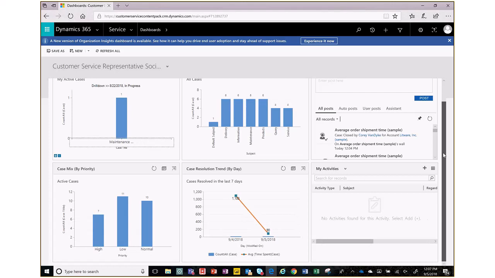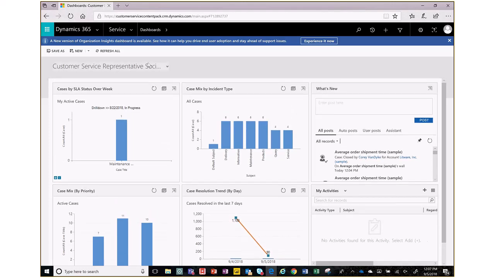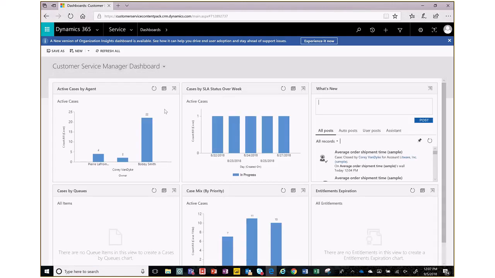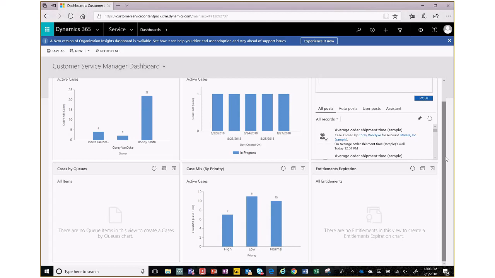And you get a few other dashboards out of the box. And I can make my own dashboard. I can create new or add new tiles on here if I want to track the SLAs and things like that. But what's exciting, and what I'm going to turn this over to Pierre on, is a little bit more power you get, not just with customer service dashboards, but with any kind of dashboard that you can use Power BI to access the data. So I'm going to go ahead and turn that over to him and let him go into more detail a little bit on what's related to customer service as well as Power BI as a whole.